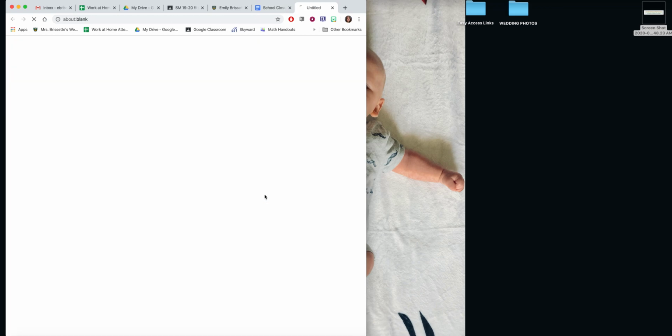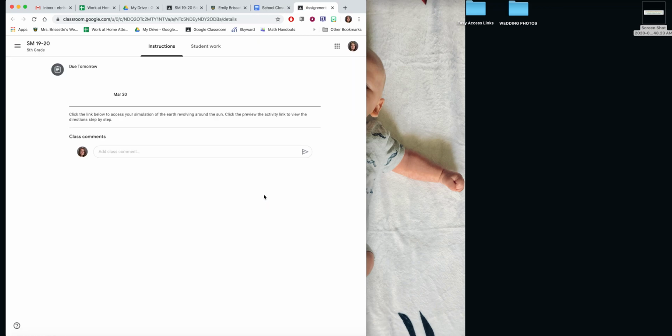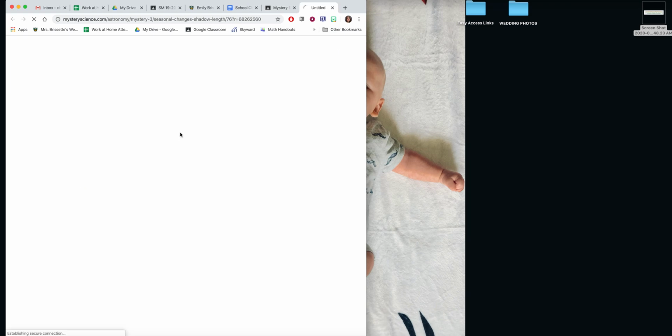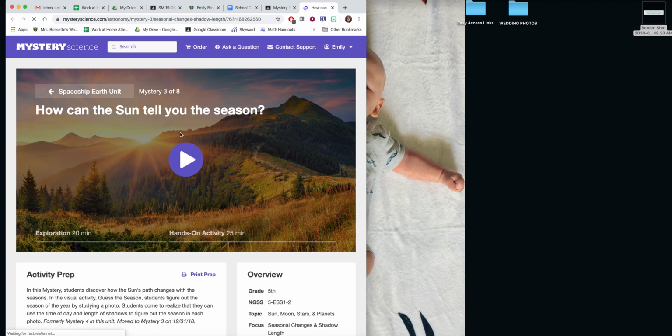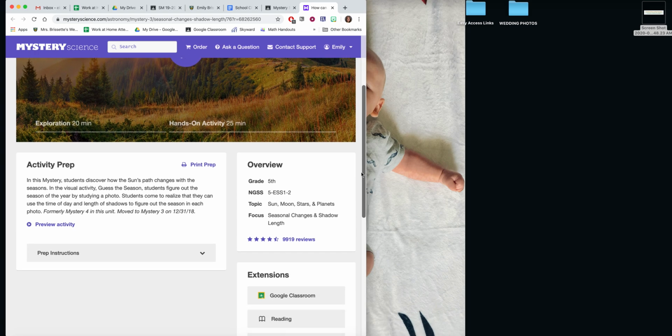We talked about the Earth's rotation last week. Today we're going to be talking about the Earth's revolution. So rotation's talking about when you spin in a circle. Revolution's talking about going around an object. So this is looking a little bit closer at what you've been working on with the patterns of the sun, and you're going to be looking closer at seasons. This one you don't need any papers or anything. You just click the preview the activity and it will go through all the steps for you.